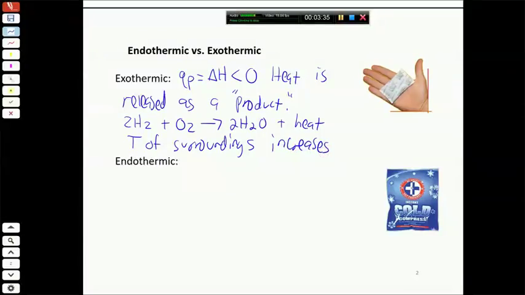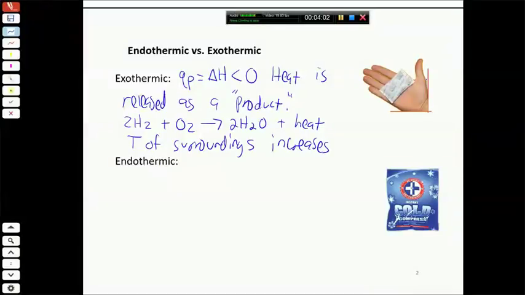All right, so an example of this, if you're a Yankee like me and you grew up north, you would have sometimes some very cold days where you'd use these hand warmers, and these hand warmers have iron filings in them and some sort of other chemical that speeds up the process. So when you open these up, they expose to air, and there's an exothermic reaction that releases heat. So anything that warms up like that would be an exothermic process when you can feel the heat being released into the surroundings.